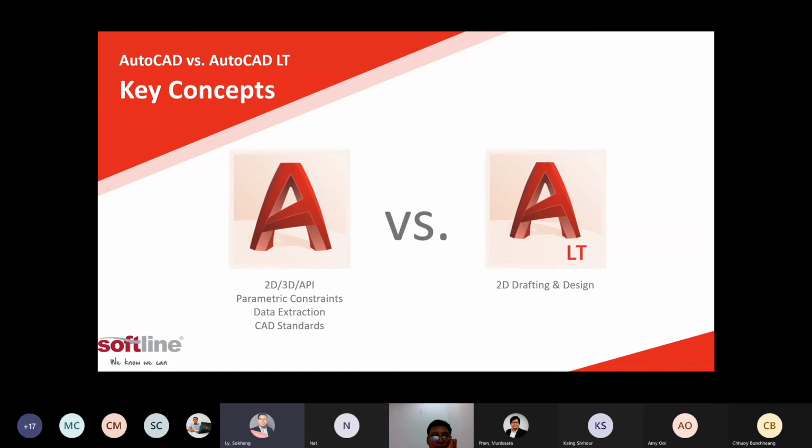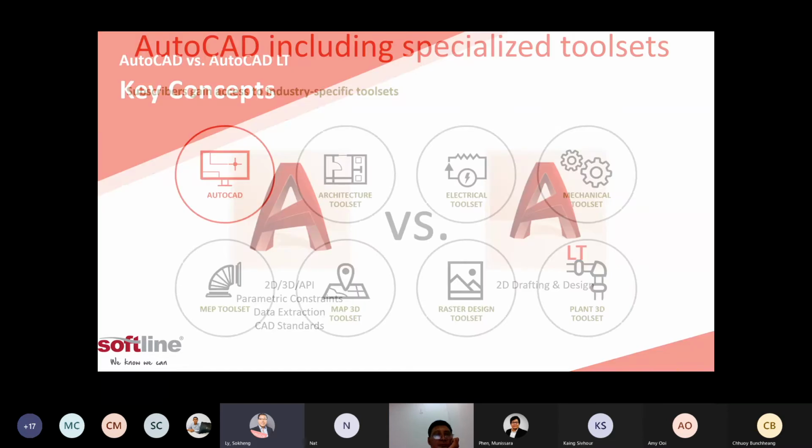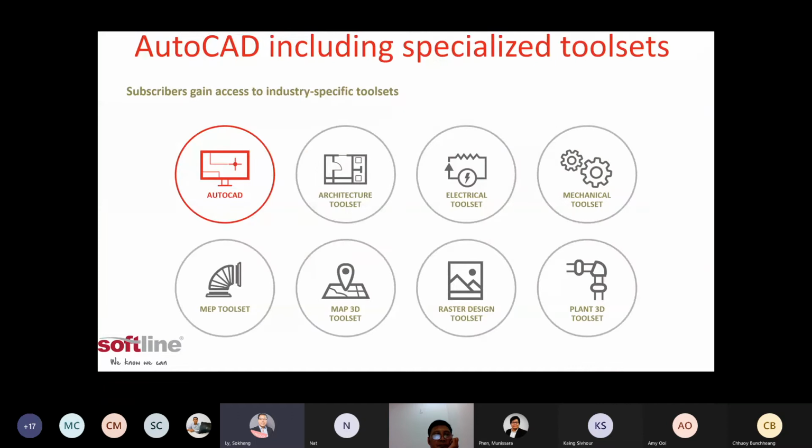Right now, AutoCAD includes many specialized toolsets. When you purchase AutoCAD, you also get the architecture toolset, the electrical toolset, mechanical, MEP, raster design, and so on. So it is very cost saving and an effective tool, as you can get many specialized toolsets in one single product with that AutoCAD license.